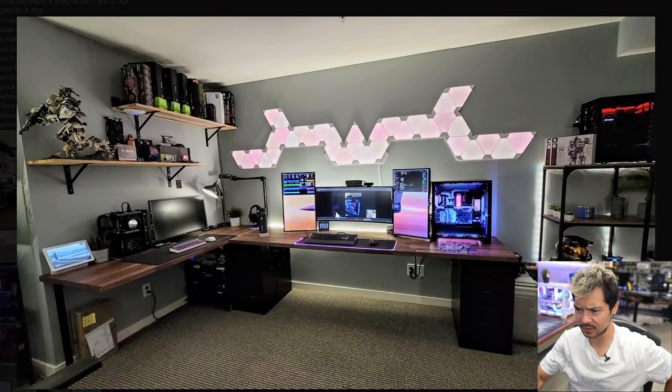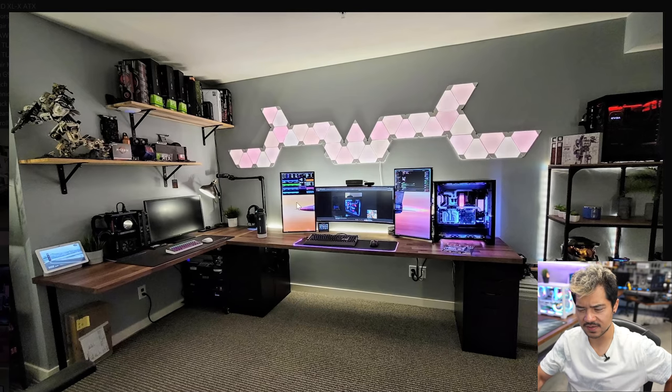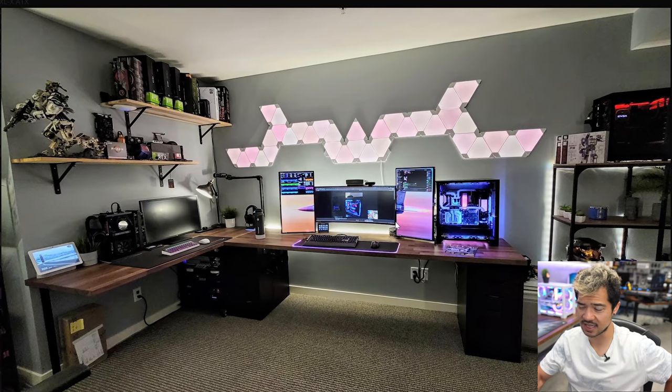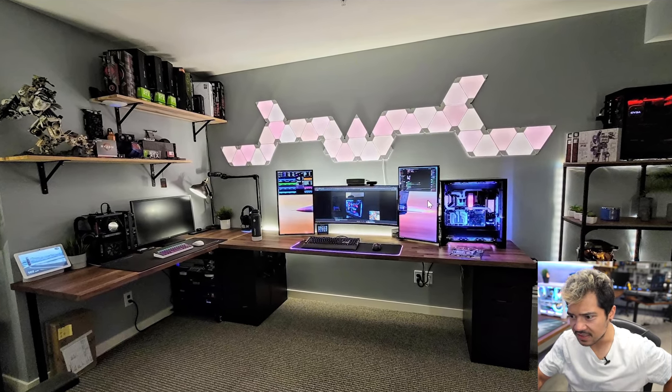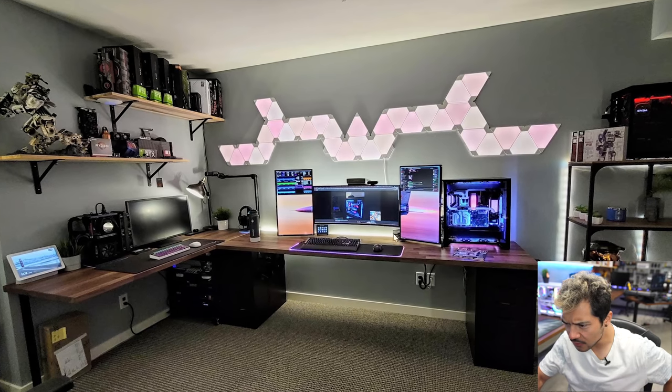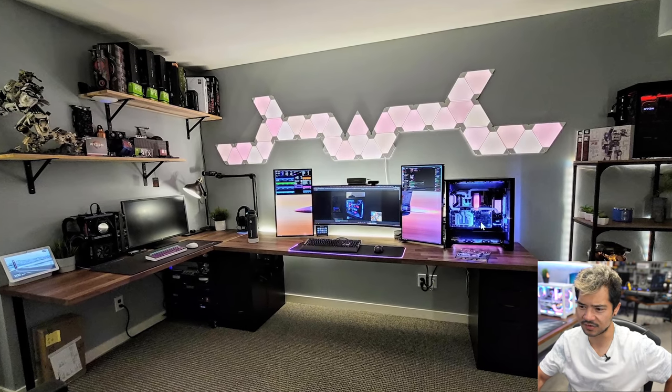You've got a triple panel display. It looks like you've got an ultrawide in the middle and two 16x9s mounted vertically on either side. You've wall mounted your middle monitor. I think you wall mounted all of them actually, because it looks like the panels on the sides are floating a little bit. They're about an inch or so off your desk.